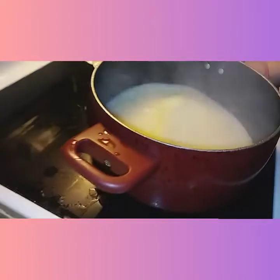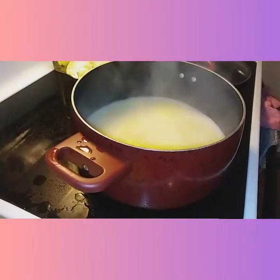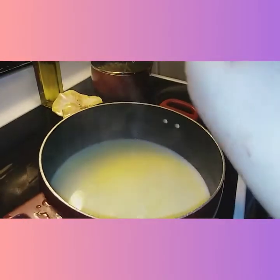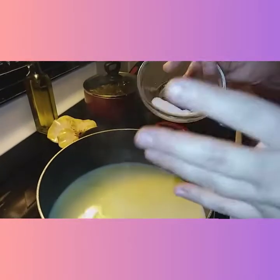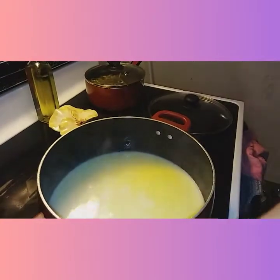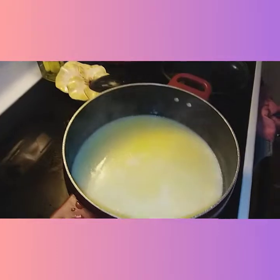So what I like to do while my milk heats up is come over here and get my salt and pepper. And I like to go ahead and add it in my water mixture. Boy, those pork chops smell good. This is about 3 to 4 pinches of salt, okay? It depends on how much salt you like. Now I'm going to grind these up.